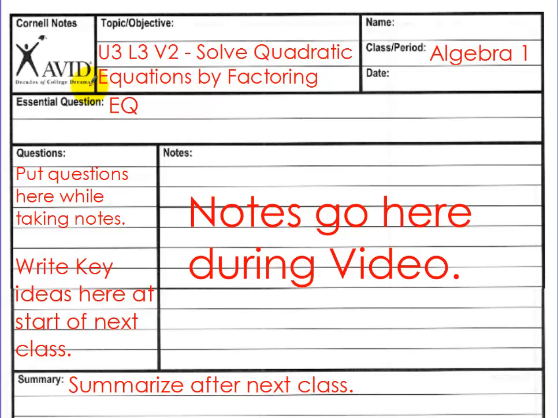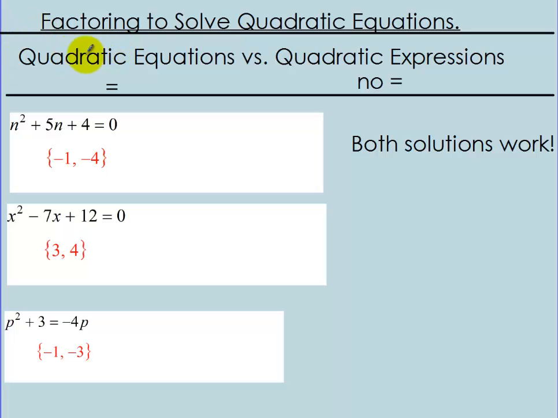Welcome Algebra 1. This video is on solving quadratic equations by factoring. Let's begin. So what's a quadratic equation? We talked about quadratic expressions, but the difference is for equations we have an equal sign, and for expressions there's no equal sign. So an equation is going to look like this.